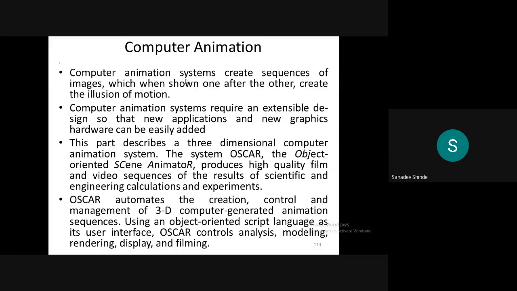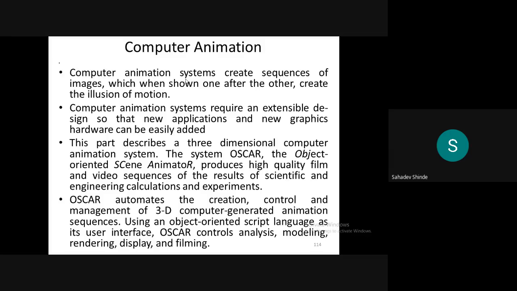The system Oscar, the object-oriented scene animator, produces high-quality film and video sequences of the results of scientific and engineering calculations and experiments. Oscar automates the creation, control, and management of 3D computer generated animation sequences.